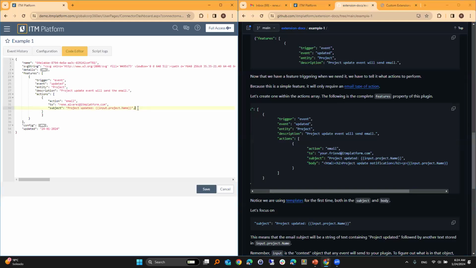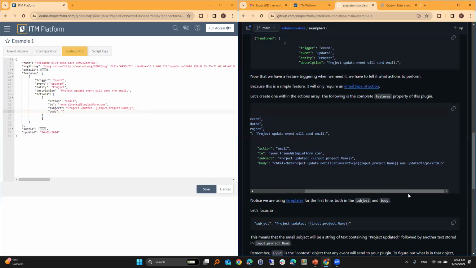Now the body. For the body, and since I want to produce it well formatted, I'm going to use HTML. Again, don't worry if you don't know much about HTML. You can use, for example, Word to code an HTML sequence script, right? And then you can paste it in here so you have a good looking email.